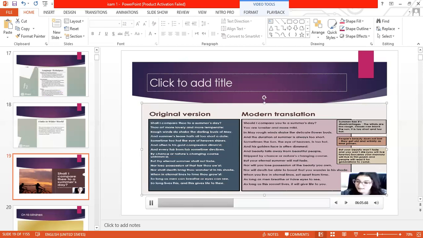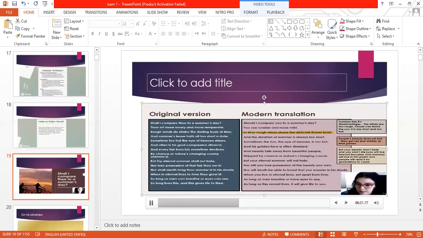Okay, so I've made some notes here on the side, so let's quickly have a look at it. They basically summarize what has been said. So summer has its disadvantages. They mention it here in the poem. Shakespeare mentions that the winds are too rough. Okay, so rough winds shake the flower buds. So the winds are too rough. And here it also says that clouds can block the sun.